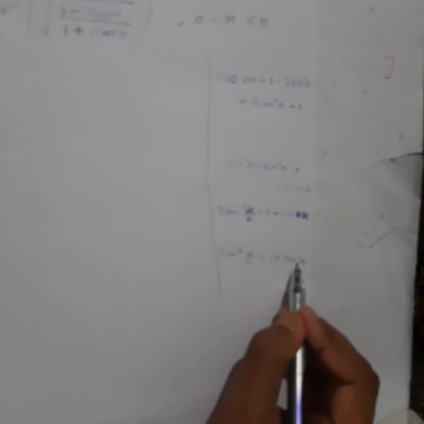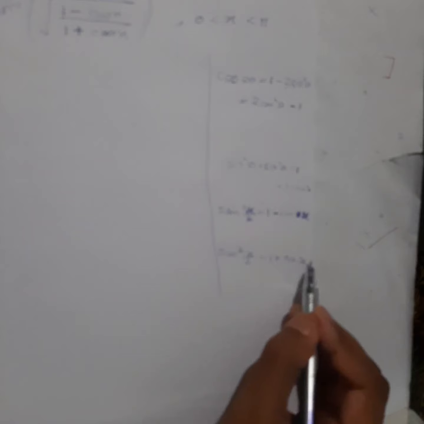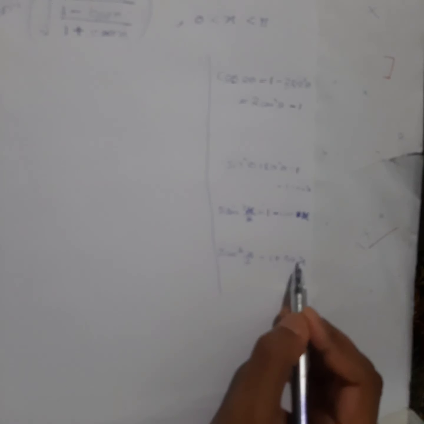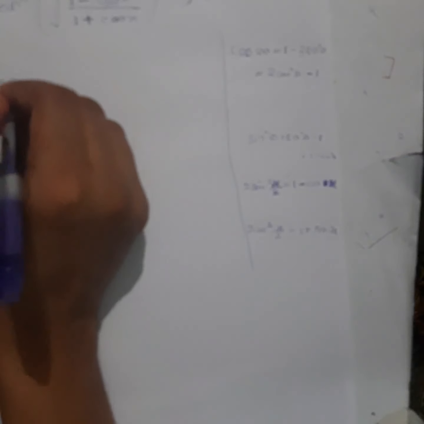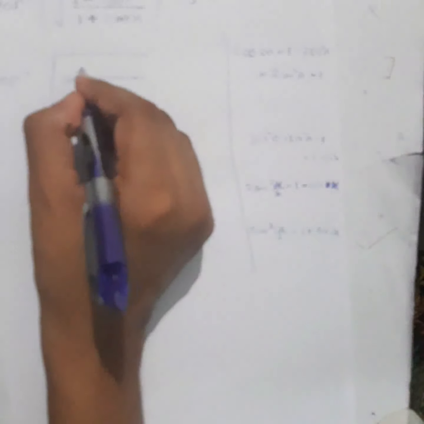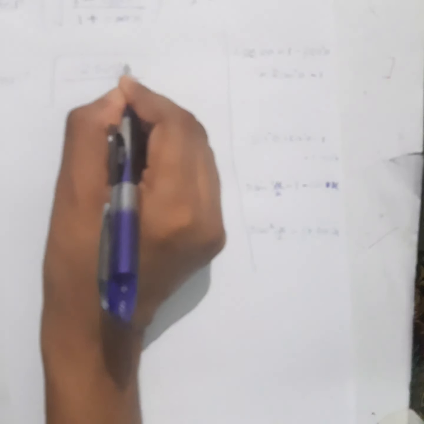If it is cos 2 theta, this is theta. If this is half of it, from 2 theta I'm writing x, means I'm writing half of that. So this also will become half, x by 2. Okay, so in place of 1 minus cos x, I put 2 sine square x by 2, and in place of 1 plus cos x, 2 cos square x by 2.